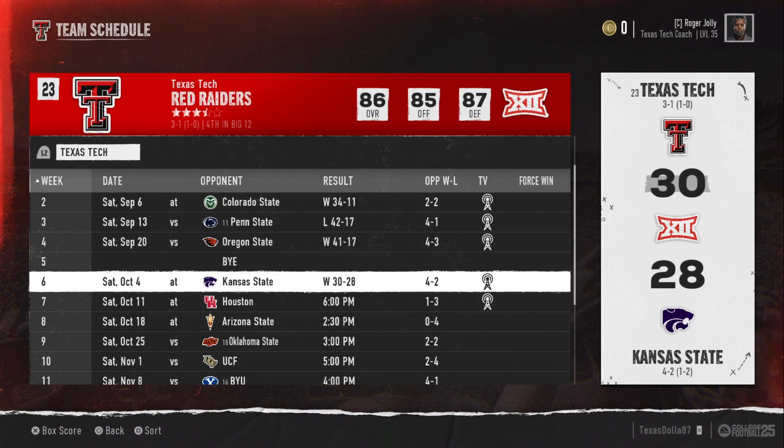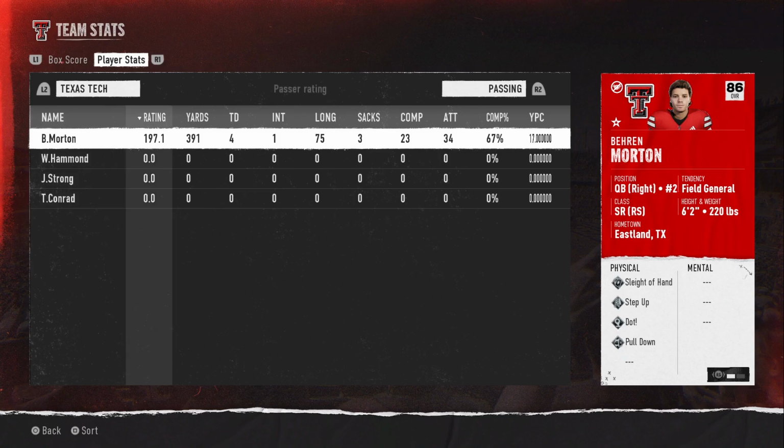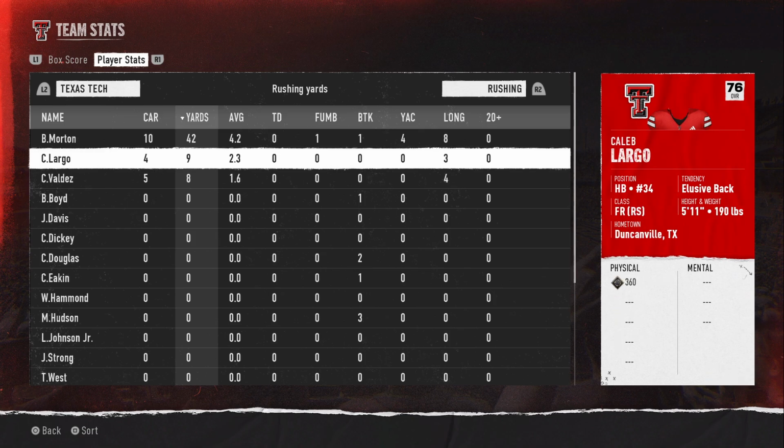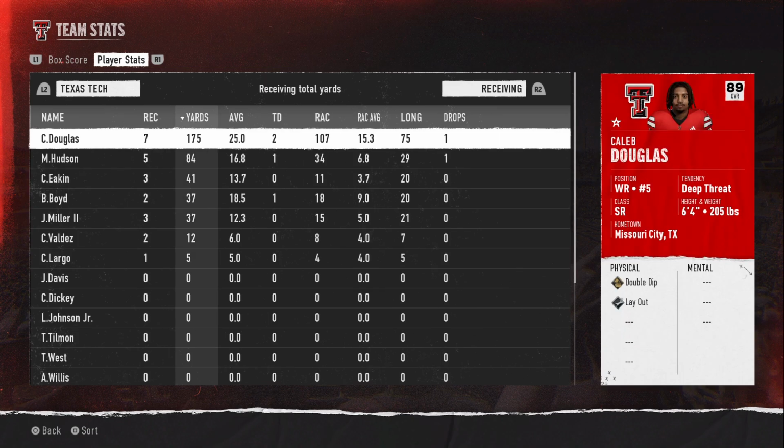We beat Kansas State by 2 points, 30-28. We're ranked 23rd in the nation. Morton had a 197 passer rating, 391 yards, 4 touchdowns, 1 interception, got sacked 3 times, had 67% completion, and he was also the leading rusher on the team, 10 carries, 42 yards. No other running backs did anything really.